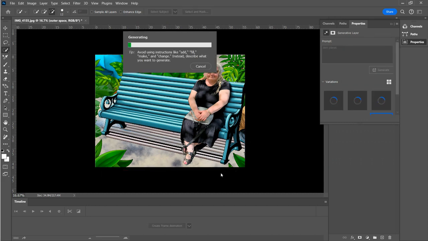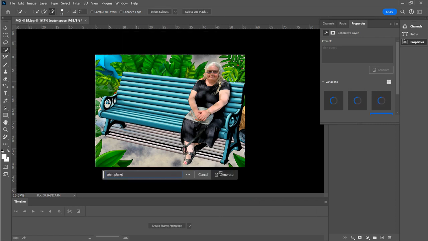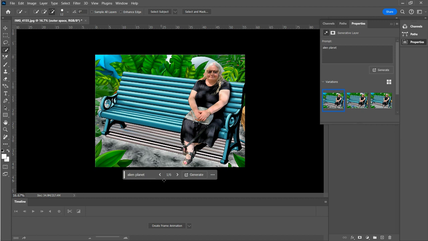Generate. So let's see. That's kind of cool. I like that one.